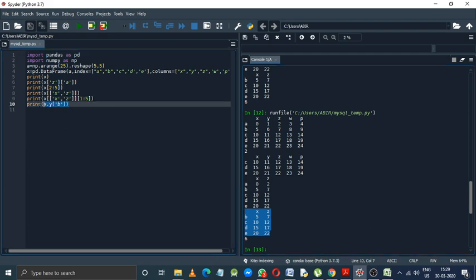Now check the last statement. This is just an alternate way to display a single element apart from the second statement. So we can also write it like this, X dot Y, then within square brackets B. That means the element that is present in the intersection of label Y and label B. So let me check the element for you, label Y and label B. So this element 6. So you will get the output as 6.